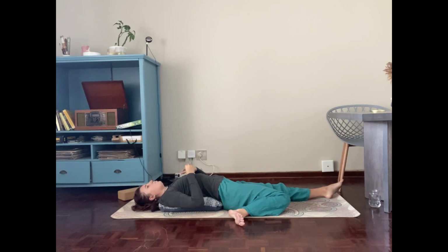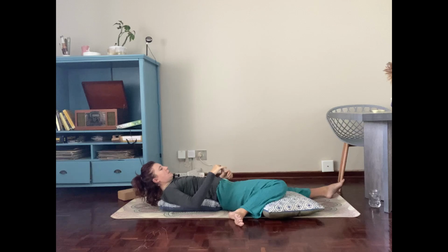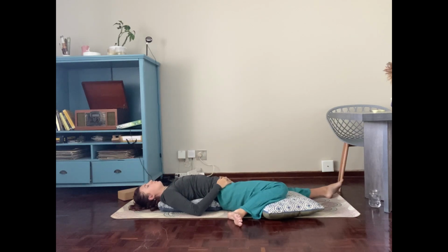There is also an option here, if you find your knee is lifted quite high off of the floor, to just place a pillow underneath the knee and support it here. We want to avoid any sense of strain, stress, unnecessary tension put on the body in order to activate this deep sense of surrender. We have about a minute remaining.